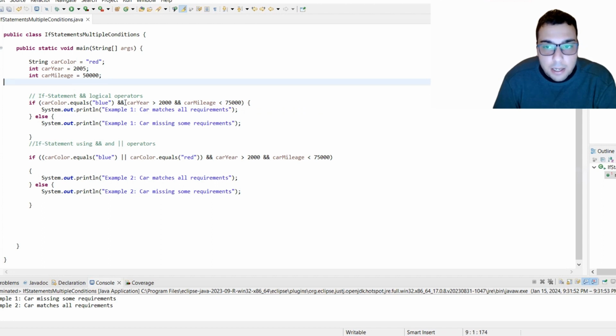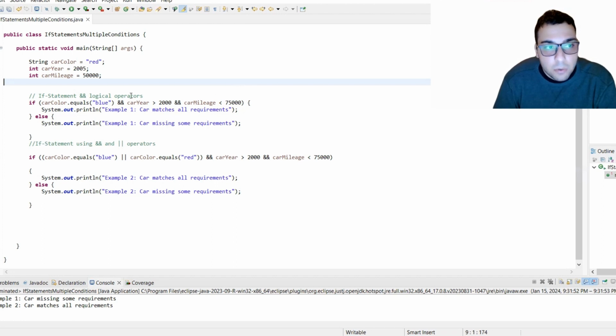With us using and, that means that all three of these conditions that you see here have to be true for this condition within its parentheses to evaluate to true. If one of them is false, then the entire thing is false.